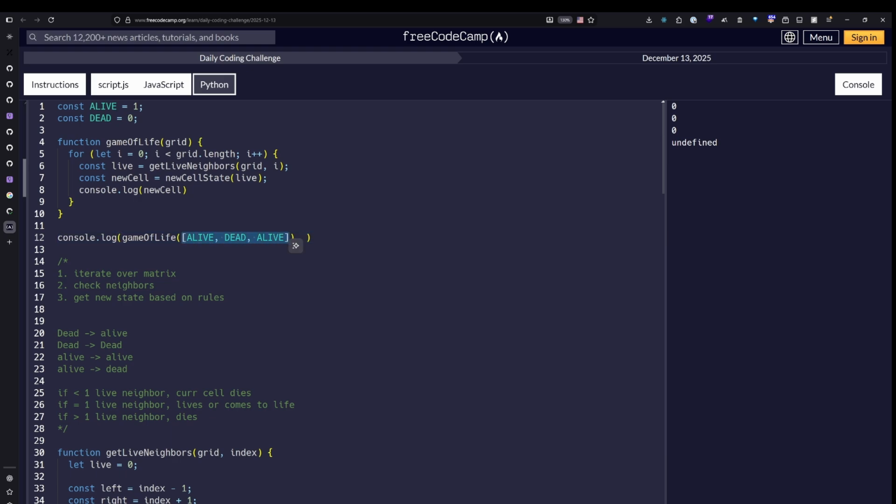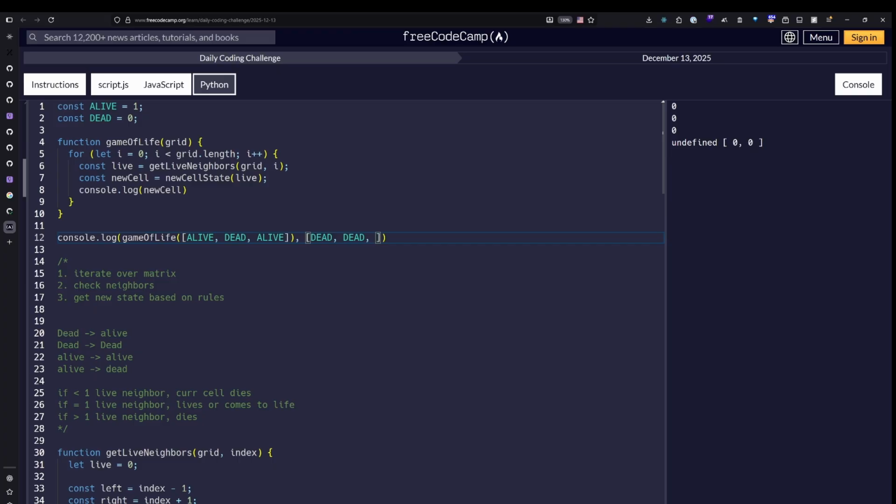let's find out. The first element has no live neighbors, which means in this case it's going to die. The middle one has 2 live neighbors, which means it'll be overcrowded and also die.